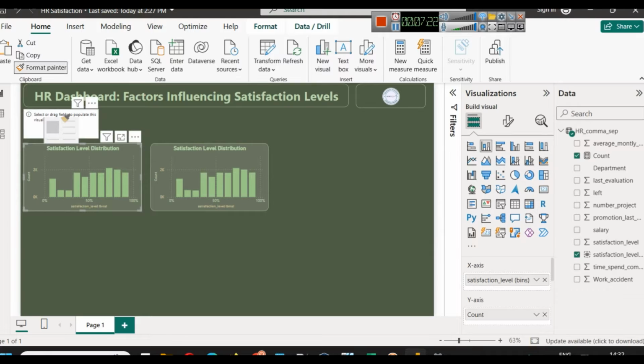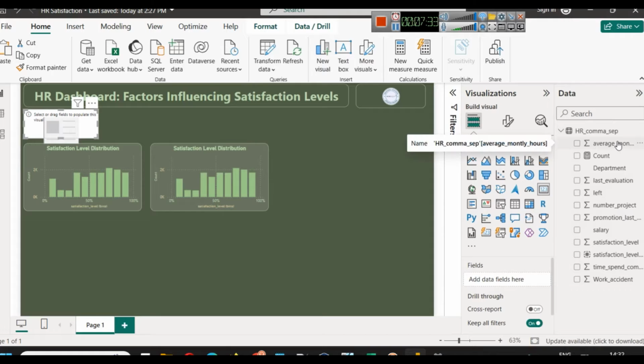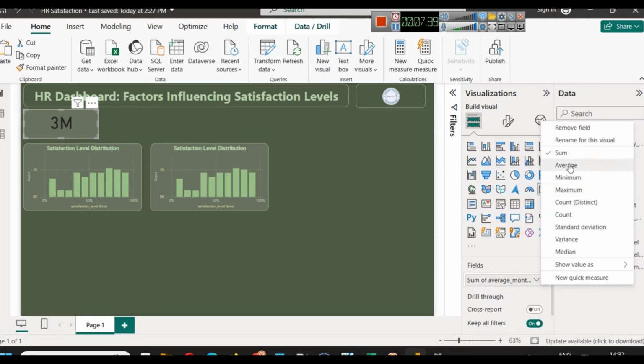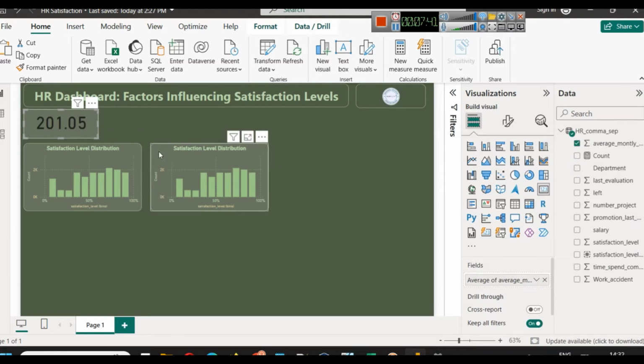First of all, we'll copy the same formatting here. In these card visuals, let's say we want the average. For example, what is the average monthly hours that employees have spent in the company?